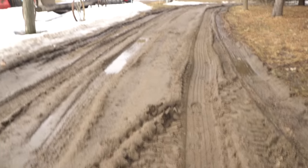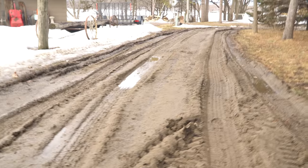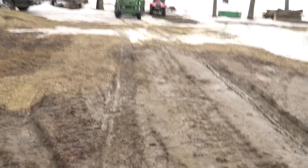Today the plan is to drag the sawmill out of storage, get it set up, and get it leveled out so we can start making some boards again. The issue that we're gonna have is the fact that the snow melt-off is starting to make a real big muddy mess for us to deal with. So this might be a bit of a sloppy problem, but we'll get the job done and we'll start making some sawdust.